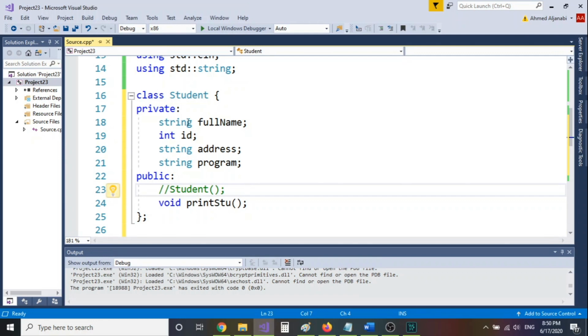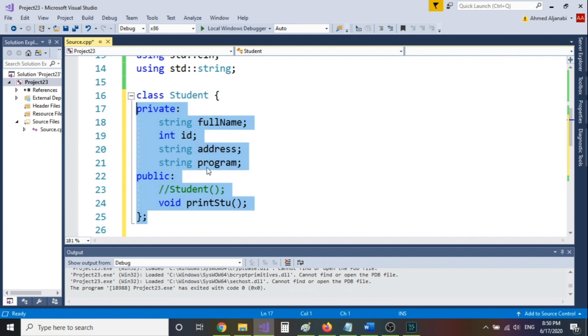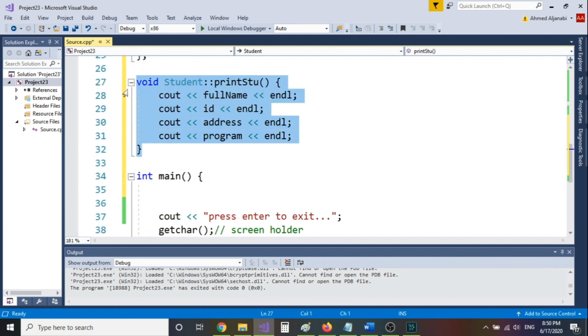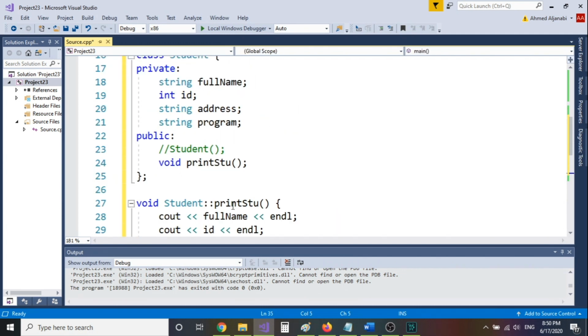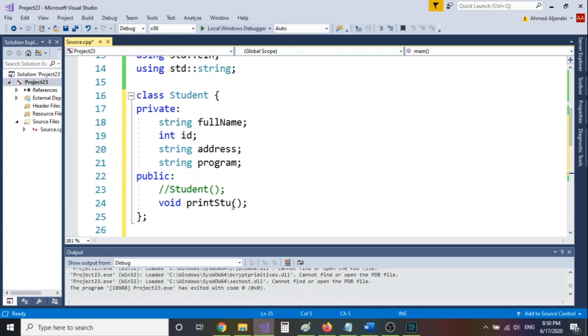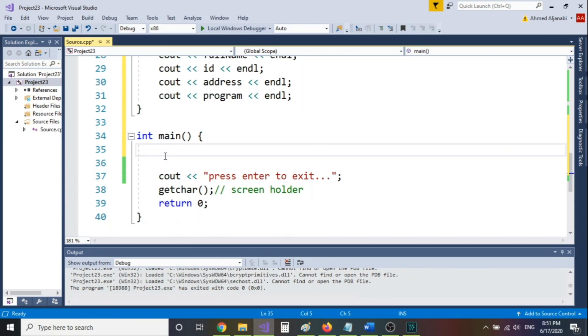Okay, so here we go. This is my class student. This is how I defined the class of student. And this is one of the method implementations, and I'm going to stop at that point. I will consider this a complete class. Now the question is, how do I create objects out of this class? Well, we come here inside the main function and we do the following.